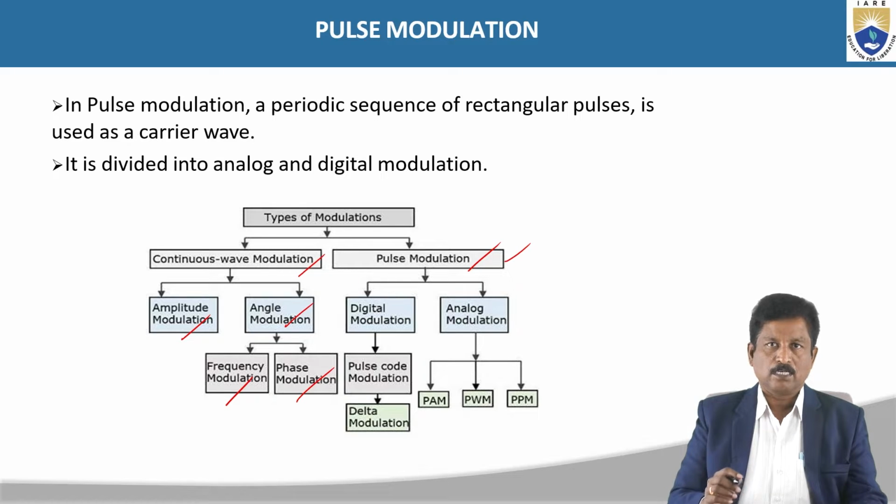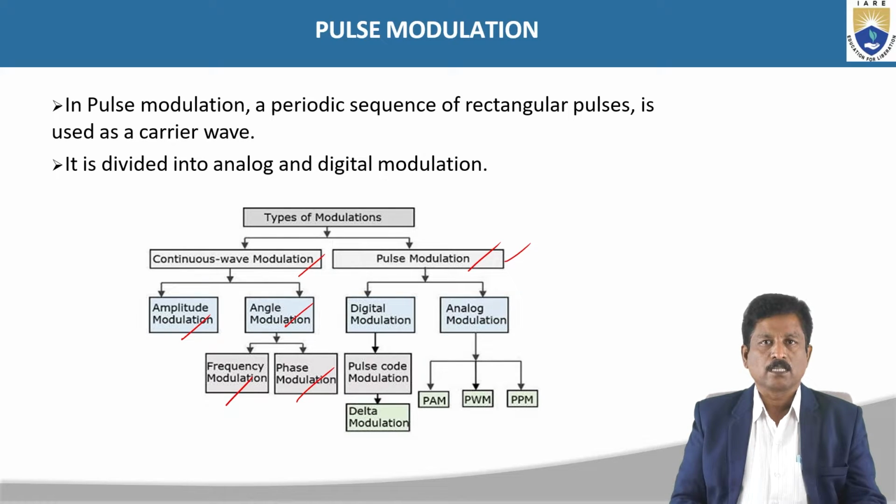For any modulation, the strength or instantaneous value of the modulating signal is the same. Based on the value of this modulating signal, the property of the carrier signal, it may be amplitude, or frequency, or phase, varies. So based on the variation of the parameter or feature of the carrier signal, we name the concerned modulation. If the amplitude of the carrier signal varies according to the strength of the modulating signal, we say that it is amplitude modulation.